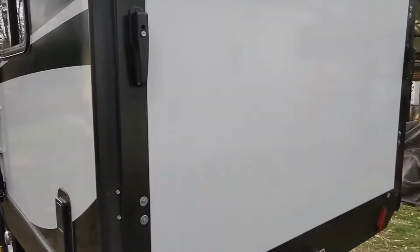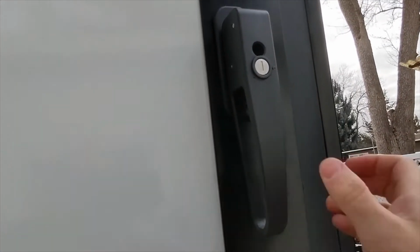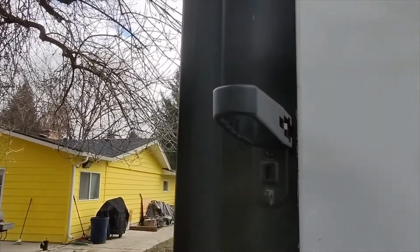Alright, this is a demonstration of the rear patio. Sorry for getting in the way of the camera. I'm going to unlock this guy. Alright, so you just release that, twist it. I'm not sure I did a great job with the camera. Alright, so you lift, twist. Boom. Now you notice it's not falling on me. I'm going to do this with the camera in hand. Just pulling it down. Super easy. It's counterbalanced.